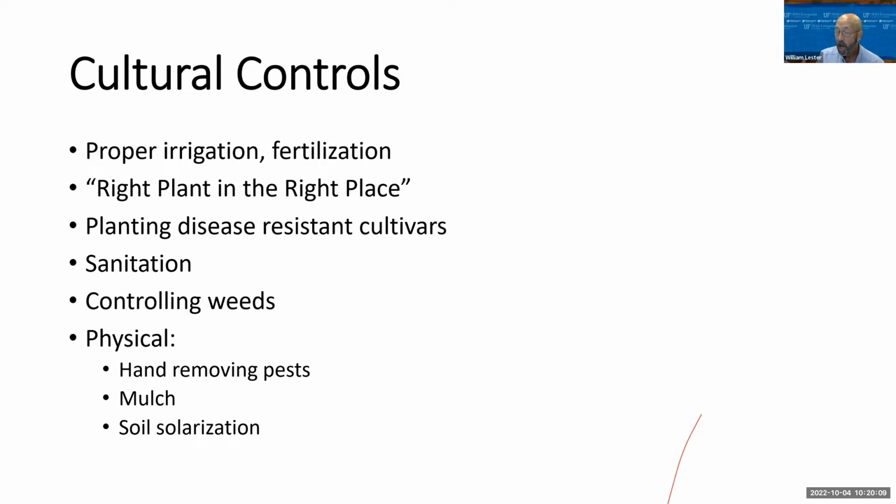Use a mulch. In your vegetable garden, you're not going to be using things like wood chips that you would in your hedges and ornamental garden. You can use grass clippings, pine needles, shredded up leaves that fall off of your trees. I know during the fall, if you have things like maples or other deciduous trees, when all the leaves fall, don't rake them up and put them in bags and set them by the curb.